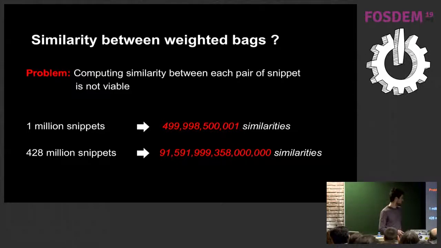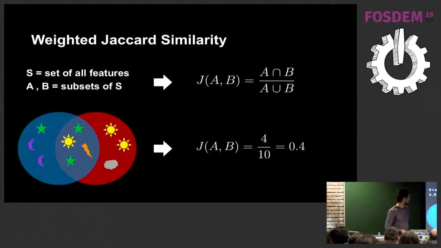The first thing is weighted Jaccard similarity. Given two sets of features, A and B, the weighted Jaccard similarity is basically just the intersection of both features divided by the union. If A and B were equal, it would be equal to 1, and inversely, 0. Here I displayed it for integer weighted features, but it would also work for real valued features.